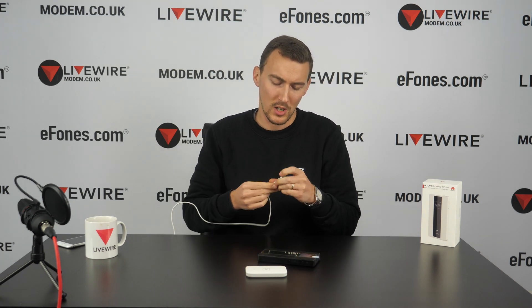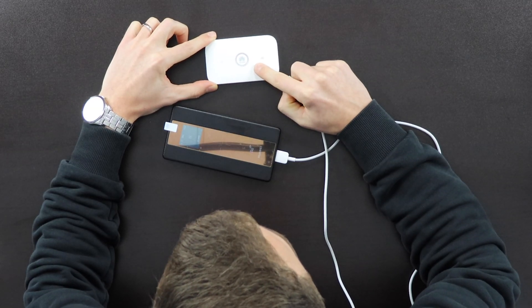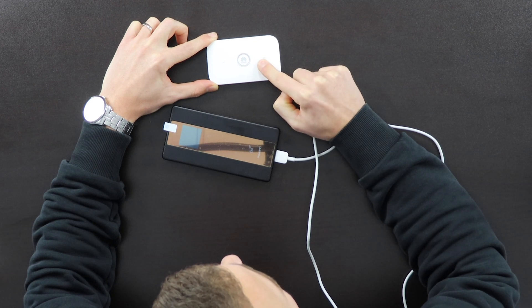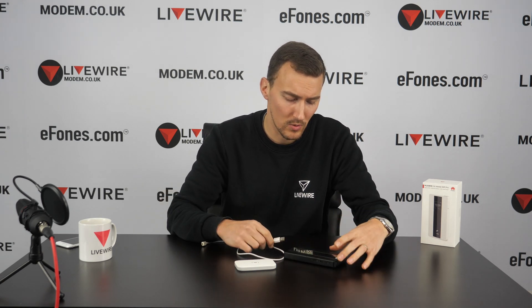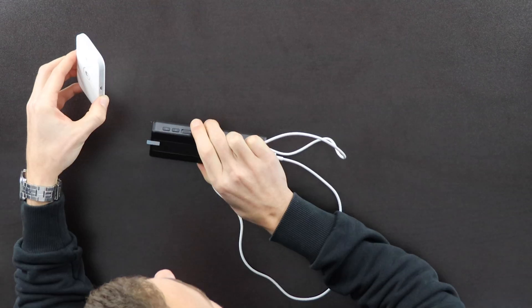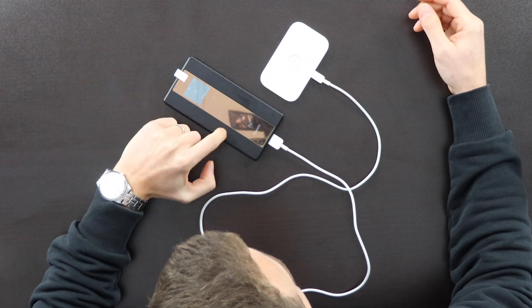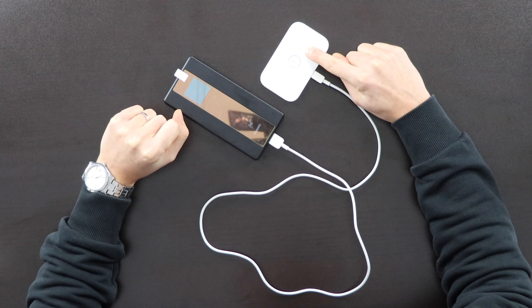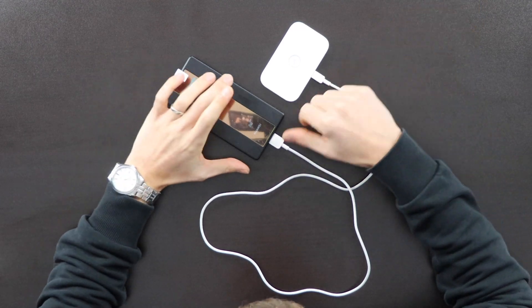I have a smaller E5573 device here. Turning it on - just to demonstrate charging via USB cable. The E5573 has two LEDs on the front: with no SIM card the network symbol is red, and if the battery is weak the battery LED is also red. Plugging the USB cable from the 5G Pro's USB port into the smaller MiFi is pretty straightforward. You can see the green LED flashing on the battery indicator, confirming it's charging.